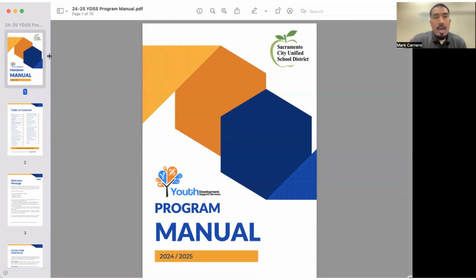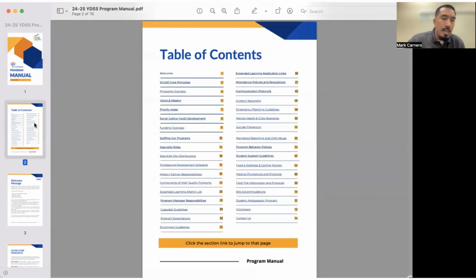First of all, you'll notice that the program manual is a lot shorter than our older documents, and it's most accessible through the PDF viewer. So when you go to the table of contents, we wanted to make this a lot more user-friendly for you all. All of the topics that we have laid out here for you can be used as hyperlinks throughout the document. All you have to do is hover over it, you'll see the hand will change as you get to a link, and then you can jump to that section as necessary.